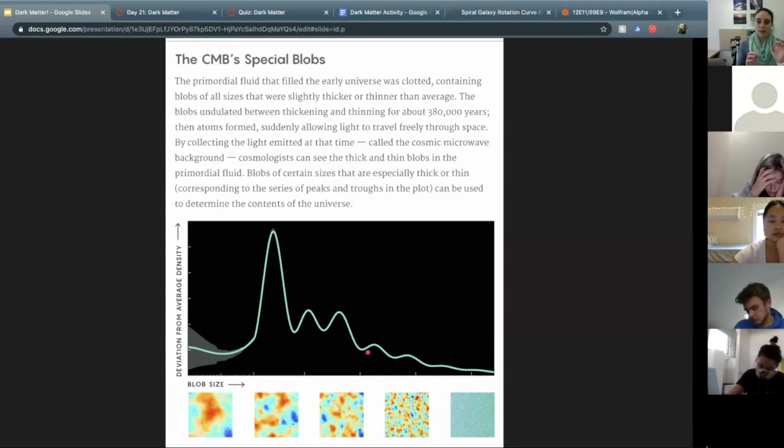But the main point is that the size of the variations in the cosmic microwave background are also a key observation that tell us dark matter must exist. So we have 4 different methods for seeing dark matter in our universe. All of them are different. All of them suggest that dark matter exists, which means that whatever dark matter is, it really does seem to be there. Before we start talking about what dark matter might be, does anyone have any questions about any of that?